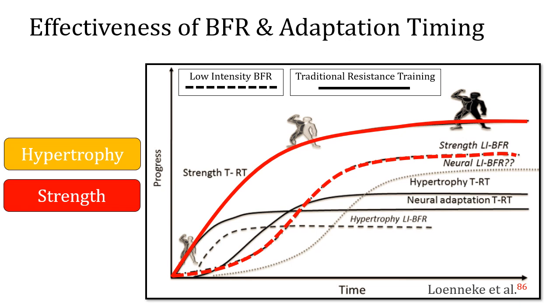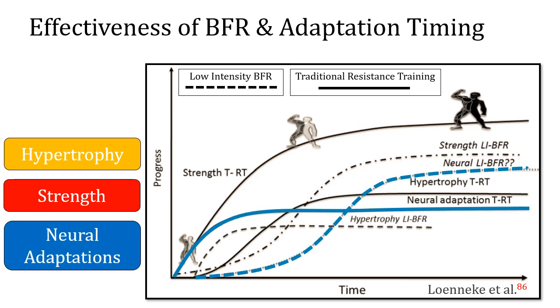With strength training, it's actually reversed, right? If you can load heavy, you should be loading heavy. But that being said, if you load low, right, you're not going to see any strength improvements, as we saw from the systematic review and the effect size of 0 from Lenicky. And so here, the traditional resistance training is going to have a linear increase, presuming this is an untrained individual, and there's going to be more of a sinusoidal curve in regards to the strength improvements for low intensity BFR.